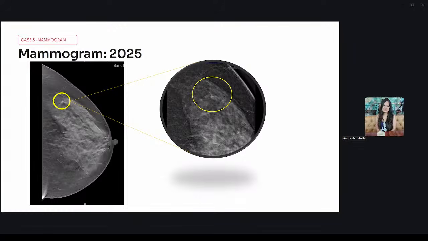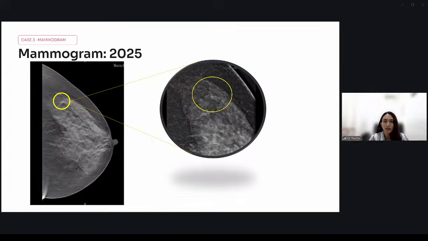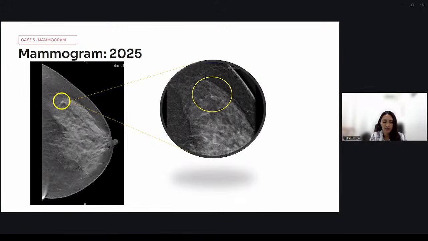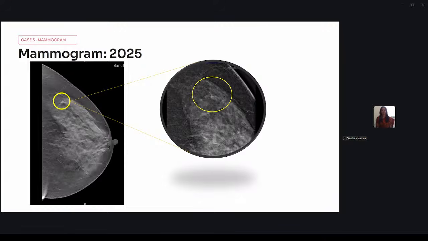I think one more thing is that although all three cases were screen detected, we haven't mentioned anywhere what the clinical findings were. Were any of them palpable at all? I think that's one important thing to mention in the history of the examination. In the very beginning, she said these were all non-palpable lesions. Non-palpable lesions, okay. No clinical findings.